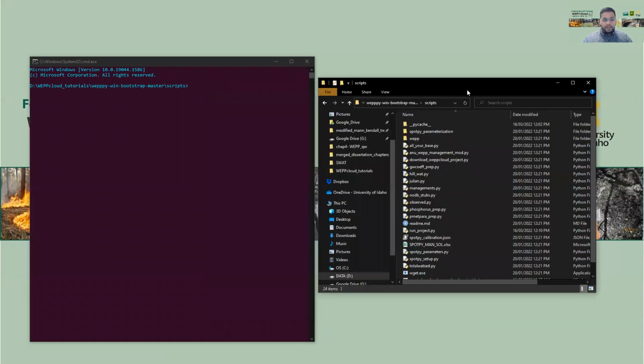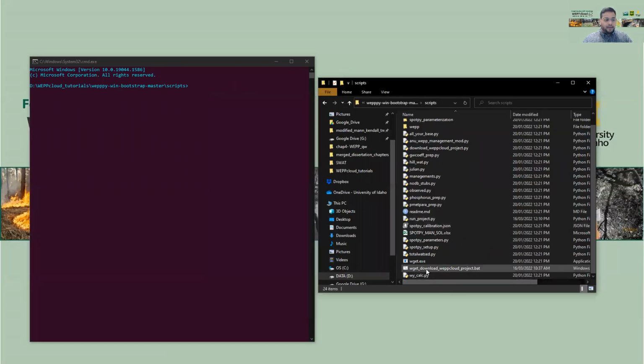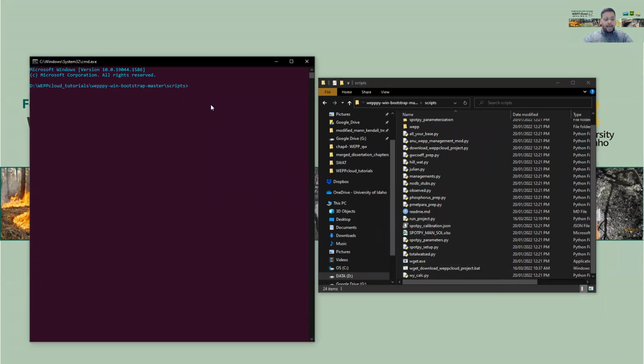There are two approaches. One, we can use the wget functionality. So to use that, we can type in wget, hit tab to autocomplete. Now this program takes in two arguments. The first one is the project that you want to download.